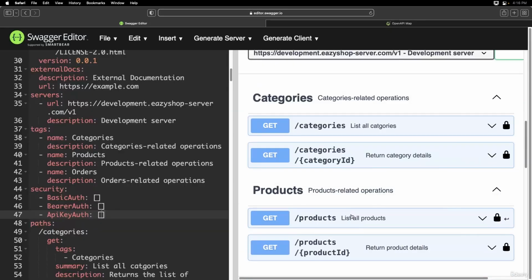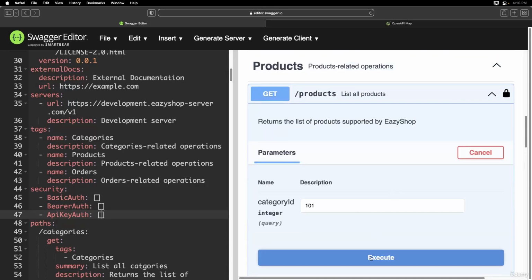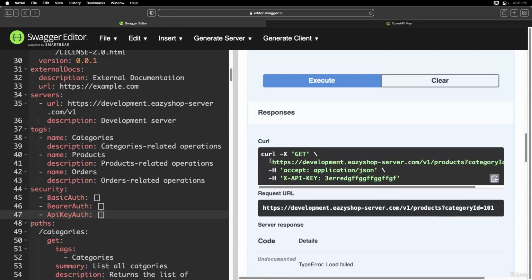So like you can see, if I try to provide some header value here and click on this authorize, and post that I'm going to try out one of the APIs with the try it out option. And if I click on this execute, if you go to the curl command, you can see there is a header inside my request with the same name that I have defined inside my OpenAPI specification. And this is the value that I'm trying to send. So this way my consumers also through their client code, whether it can be in Python or Java or JavaScript, they need to send the same header with the same name and the value they need to pass the API key, which they might have received from the producer or provider.